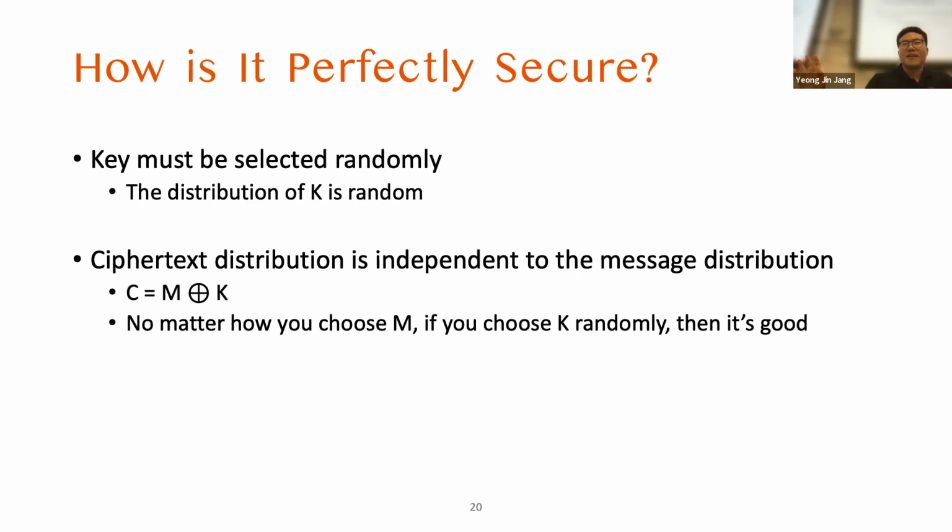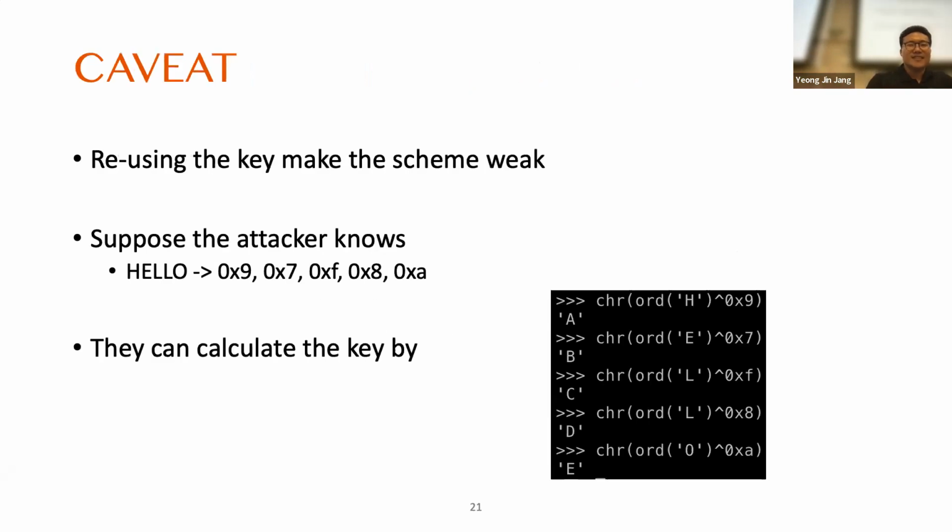But you guys might be worrying that there's some way to defeat this kind of cipher scheme. One caveat is that if we reuse the key, then we screwed up. The important thing is that the length of the key must be the same or more than the length of the message if we want to keep it perfectly secure for this kind of XOR-based cipher.